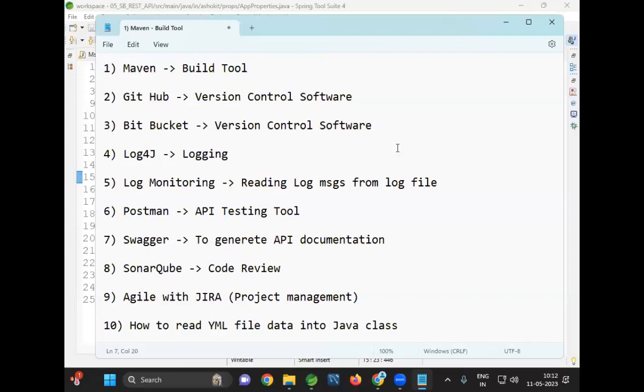This is what I have done in the last 5 months. I developed 3-4 mini projects. These are the functionalities of the project. This is my code. These are the best practices I am following. I'm using an app properties class, I'm using a constants class, I'm using a YML file to read the data. I'm using interfaces and writing implementation classes. All the best practices you need to follow. If you show that in the interview, it will give a good impression to the person taking your interview.